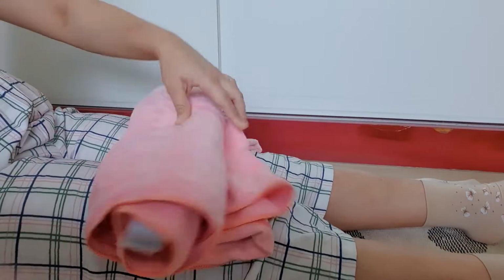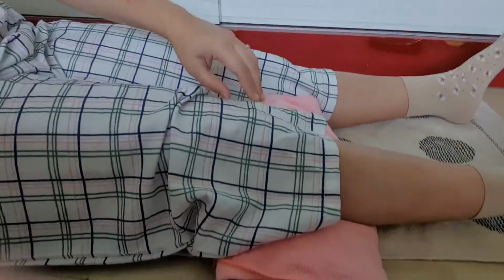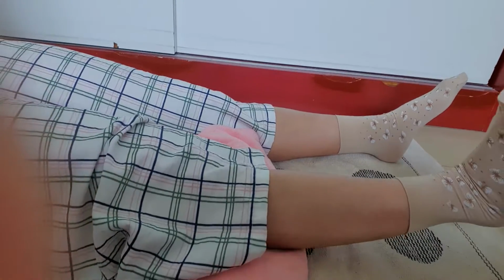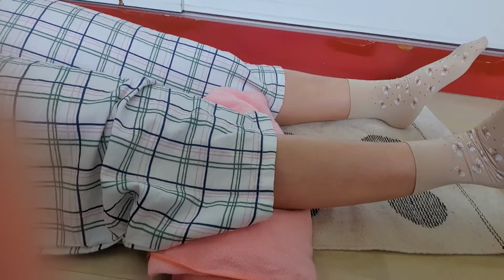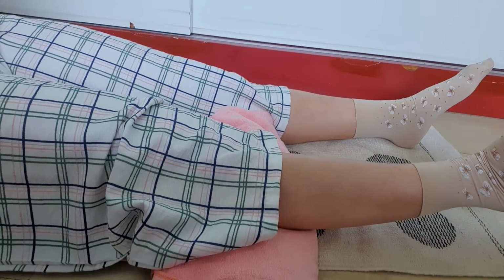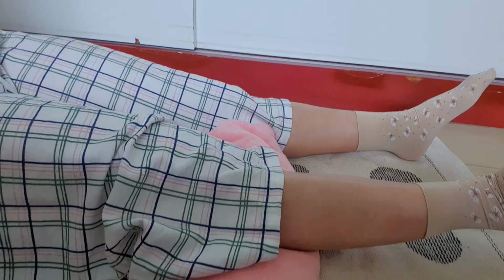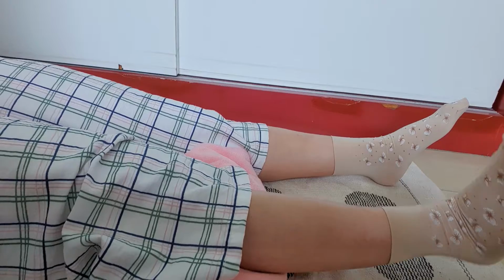The other exercise is, while lying down, make a towel roll and place it below your knee. In this position, just press the towel down with your foot back. Press down with your foot back, hold, 1 to 10, relax. Press the towel down, foot back, hold, 1 to 10, relax.